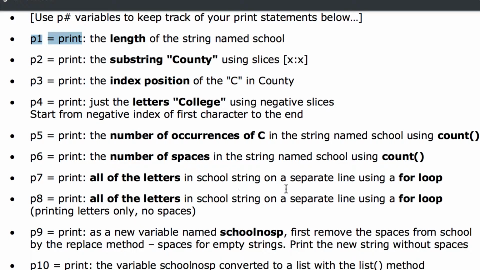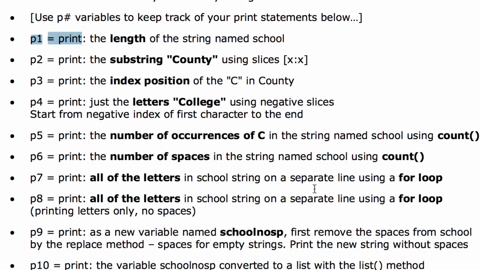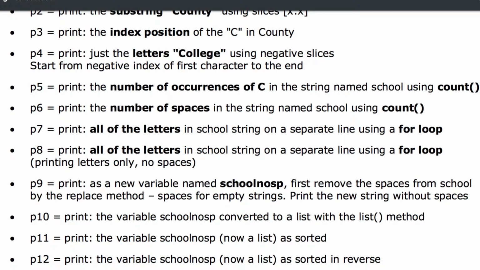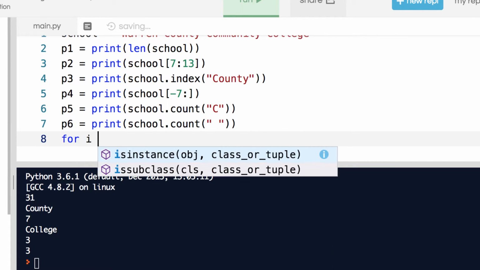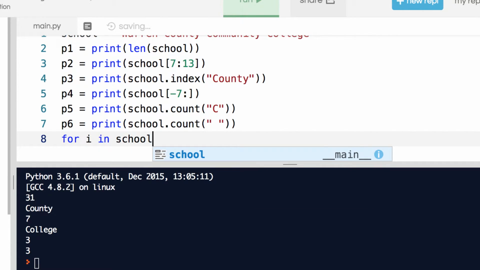It says print all the letters in a string on a separate line using a for loop. So this is a little review of a for loop. All of the letters in the school string on a separate line using for loop. So that means you're going to loop through all the letters that are in there. So for P7, all the letters, let's start a for loop here. So we could just start for I in school. So we'll go through all those letters in school.